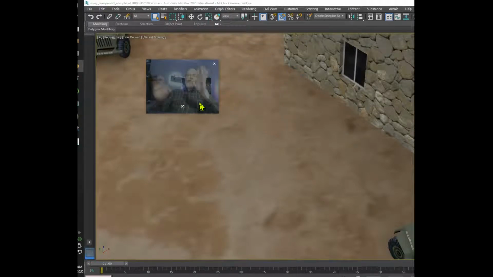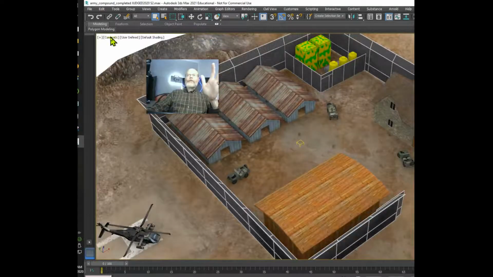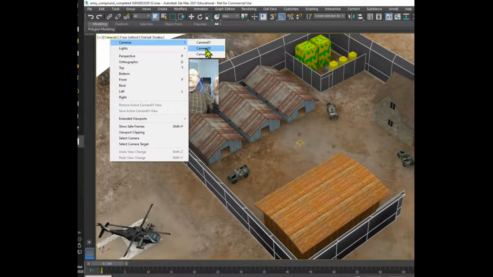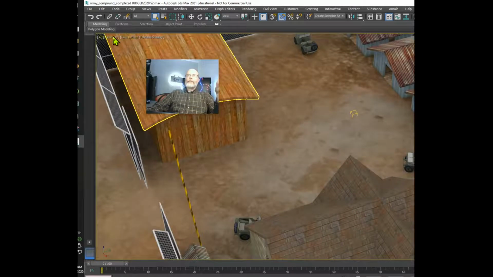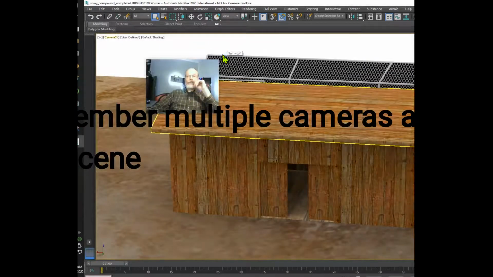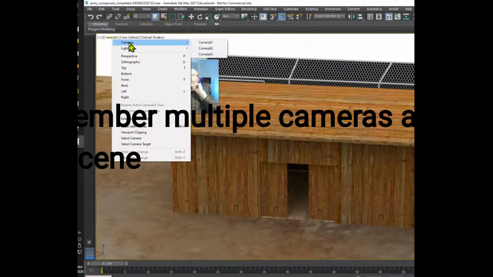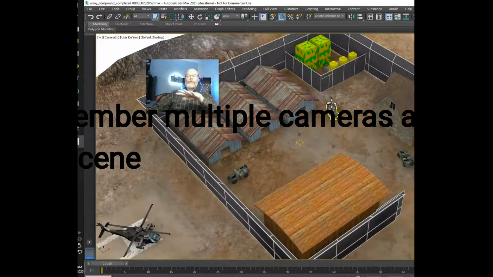All right, so now I'm in this scene just in a perspective view. I'm going to click here and go to one of the cameras just to again remind you that there's 3 different cameras that are already in the scene. Camera 1, 2, and then camera 3. Having cameras in scenes is something we'll also do in the Unreal Engine, and you can add a custom camera as well. Before you get too far, make sure you check your render and make sure that you get some understandable, usable results.